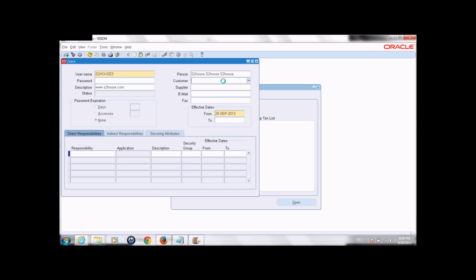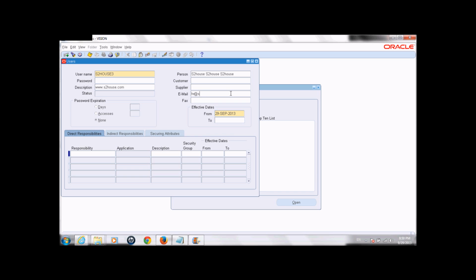If there is a customer, there is also a list of values containing all customers. You have to choose from the customers, and suppliers as well. And if the person is attached with an email, the email will appear here automatically. Otherwise, you can enter any email you want, and you can override it as well.